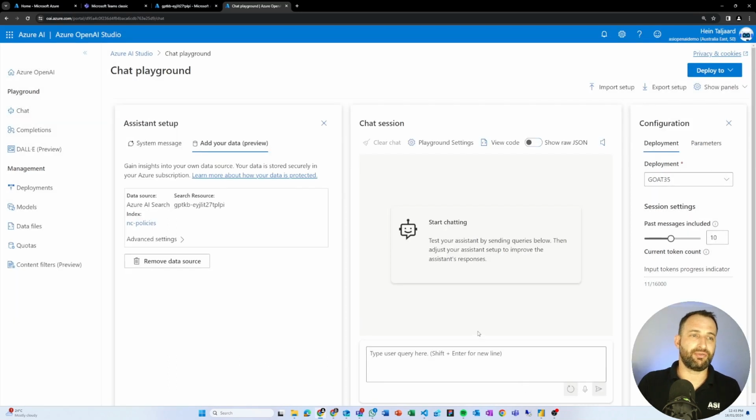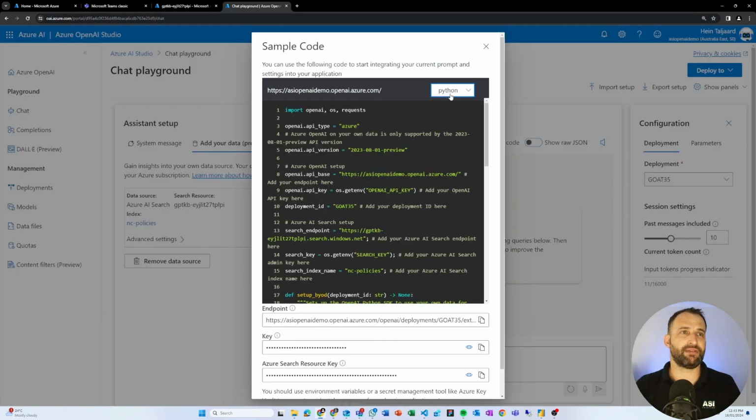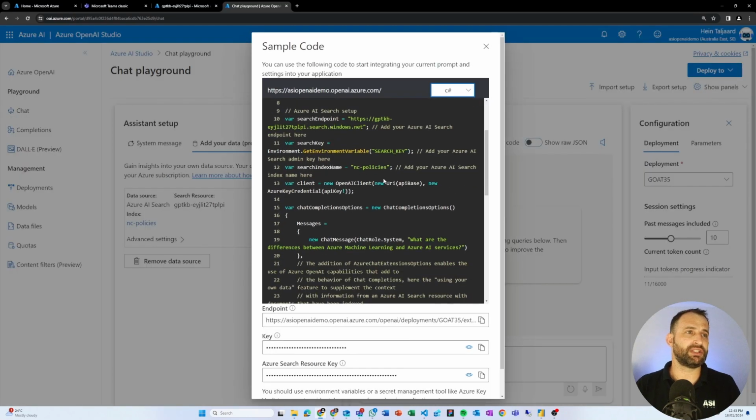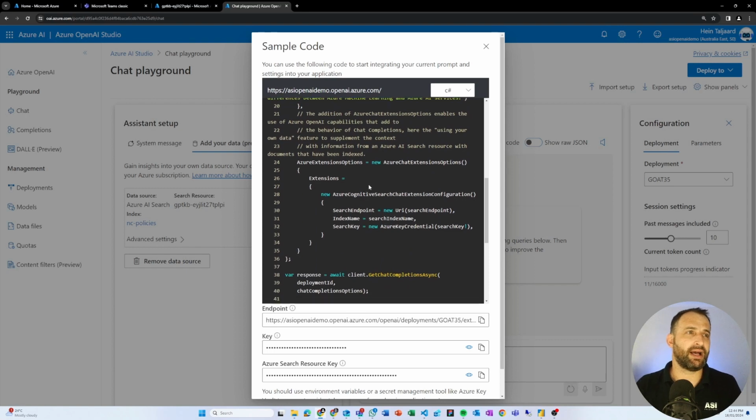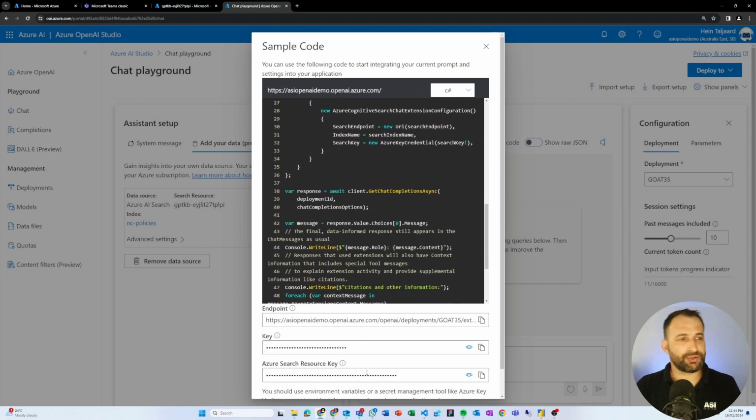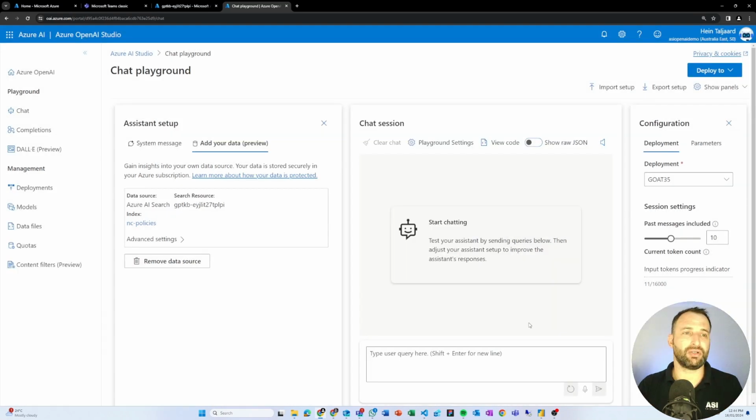So that's pretty straightforward. Now, what this has done in the back, it's just pre-populated some of the code it's going to be sending. If I change this to C#, we'll see most of this is going to look the same. There are going to be a few additions to our chat completions options object, which we're going to look at in detail today. It also has an additional key, and there is an environment variable for the search endpoint that we're going to need to connect to. I will show you how to do that when we get to the code, but that's just to show you roughly what this looks like when setting up Azure Cognitive Search as a data source. When we get back, we'll jump into the code.